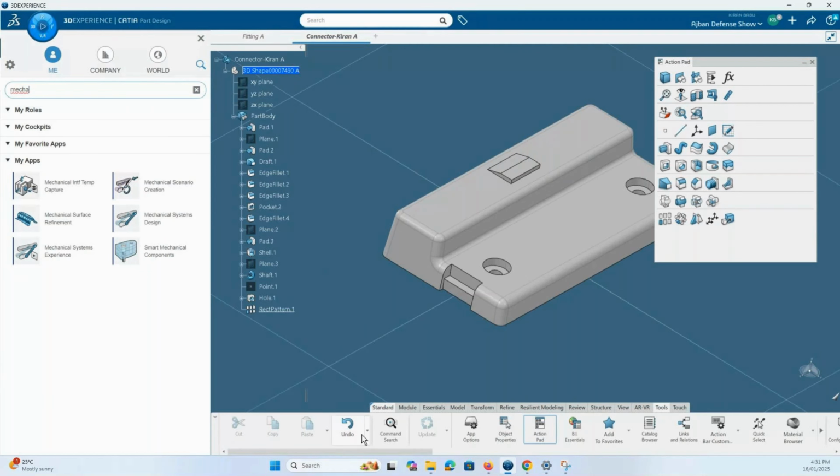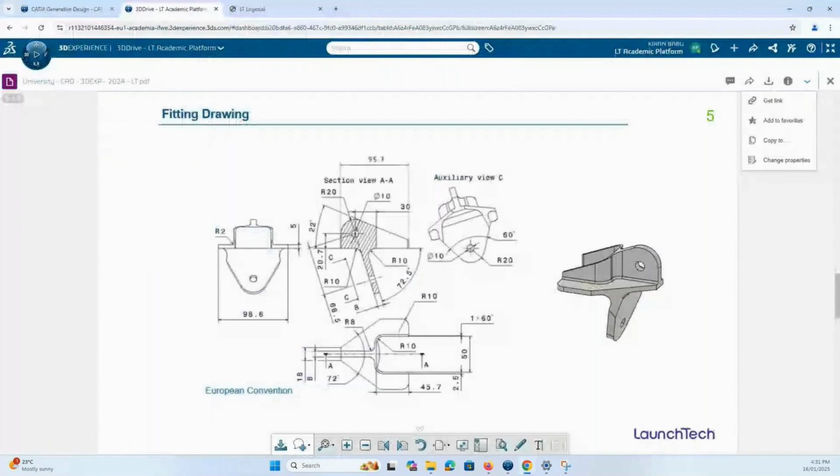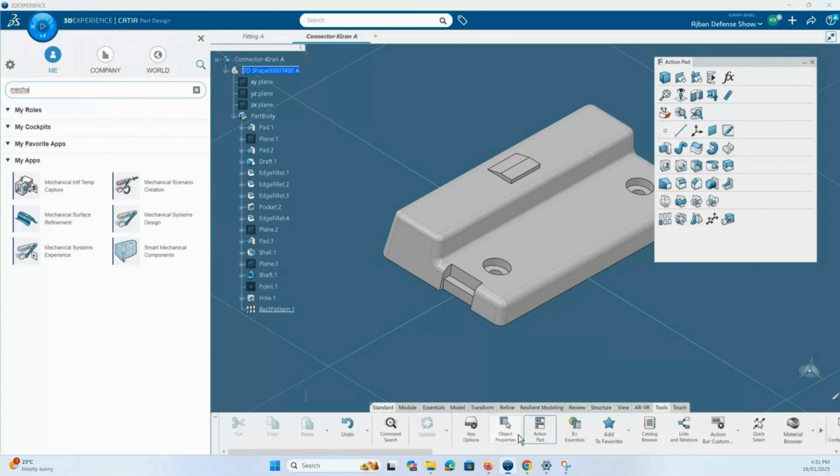Okay, thank you very much. We have another question, and someone is asking if they can open CATIA V5 files on the 3D Experience. Perfect, this is something which I want to cover as well. The answer to that again, of course, is yes. I think we touched base on this when you were explaining as well.